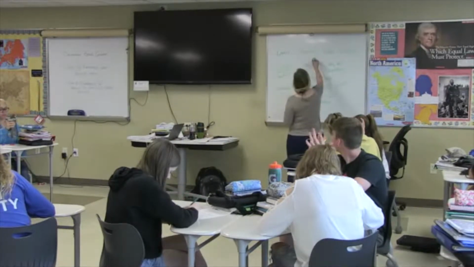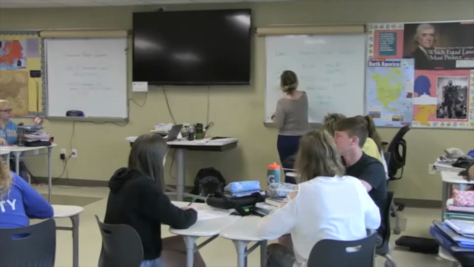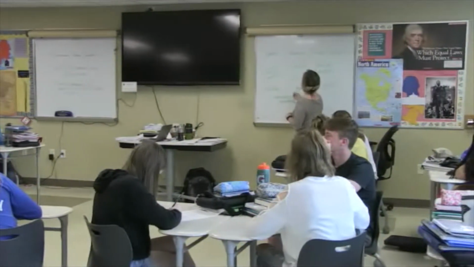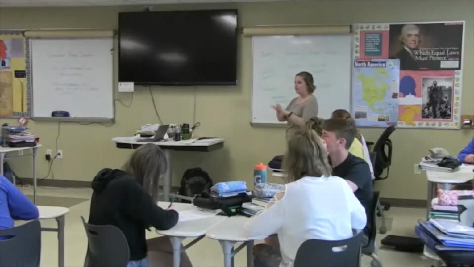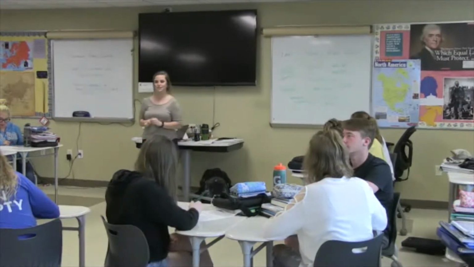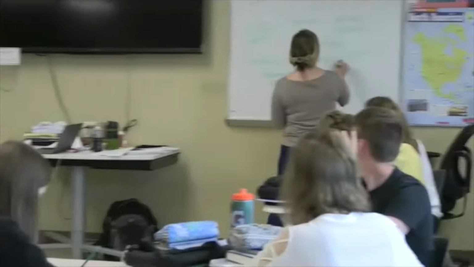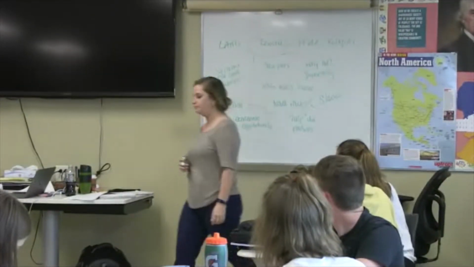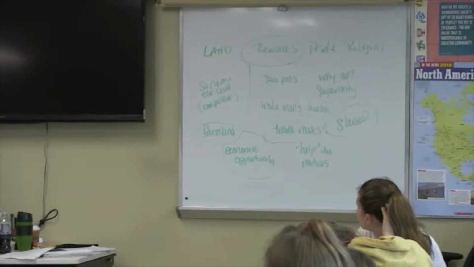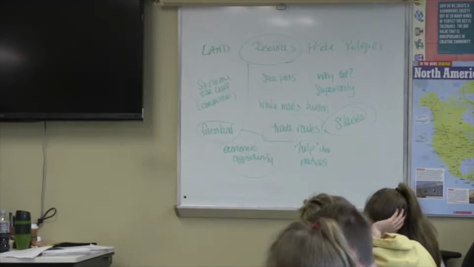The resources piece, you can tie it with farmland, economic opportunity, maybe trade. So those would be some ideas that you would group together. You say Europeans colonized because they wanted access to new resources. Those resources could be a natural resource, the people resource, or access to land, farmland. That gives them economic opportunity, right? It afforded them new resources, new markets.